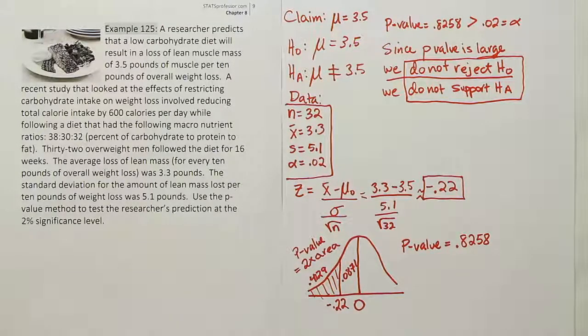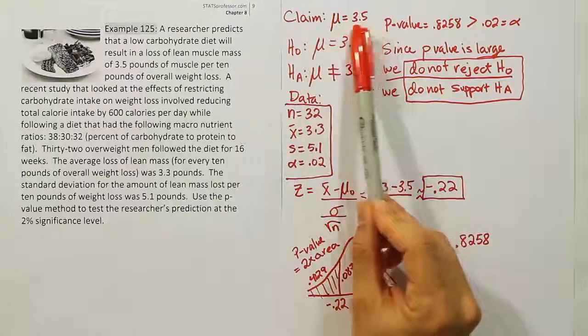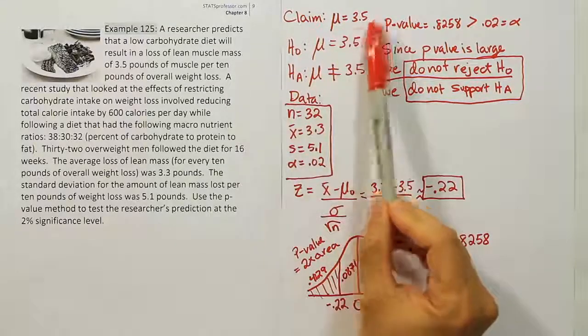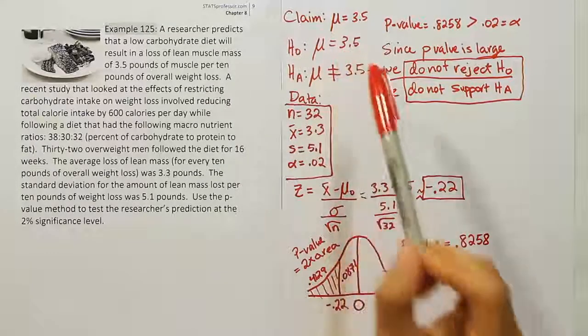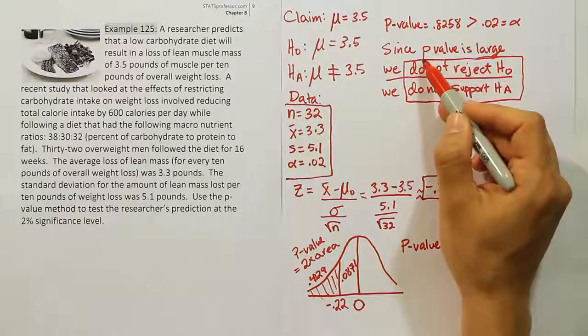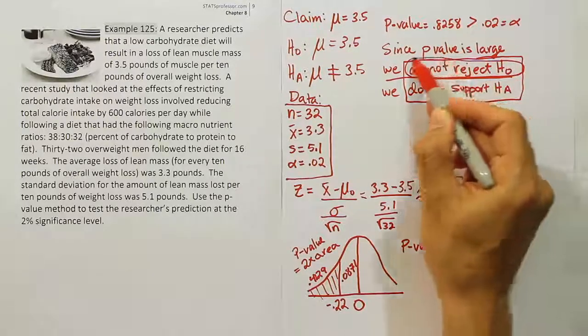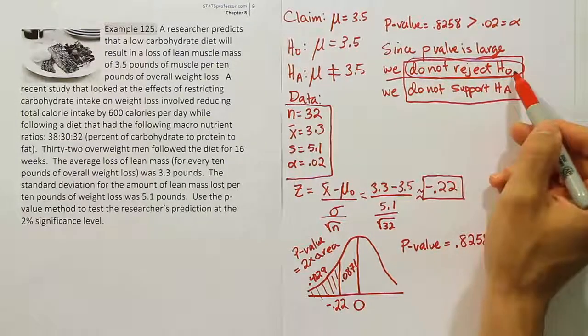Now we have to figure out how we should word our answer. We're going to look at the alternative hypothesis and the null hypothesis and ask which one is the same as our claim. The claim here is the same as the null hypothesis. Because of that, we should word our answer with the statement related to the null hypothesis. Do not reject the claim.